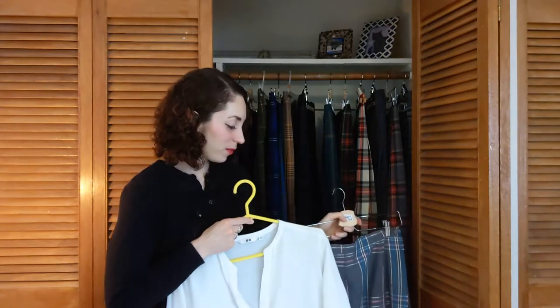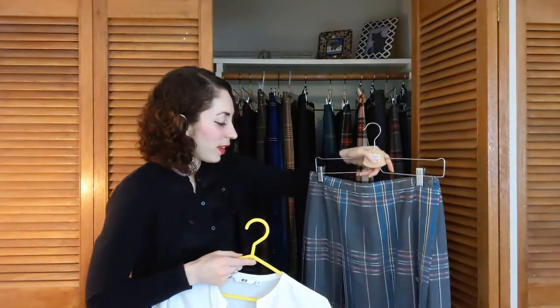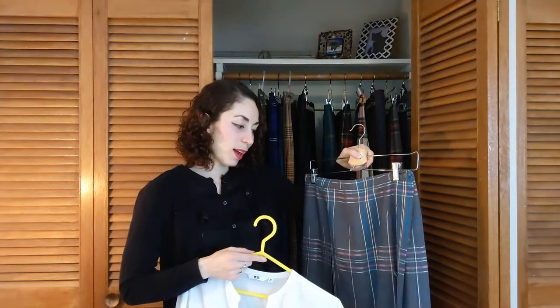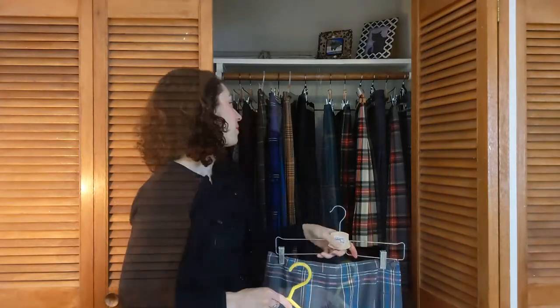This will go perfectly with a plain cardigan of any color. A pink top would go lovely with this, even a light blue. So gray is also a really versatile kilt color because you don't have to be afraid. You can pair it with anything. Black, gray, white, pink, blue. Stay within the colors though. If you want to do something other than white or black, stay within the colors that are already present in the kilt. Brown is also a good color.